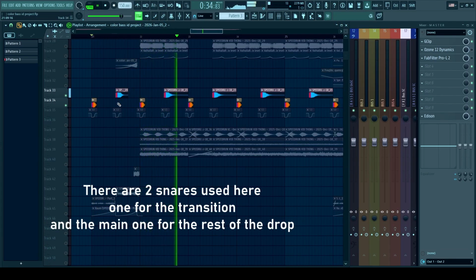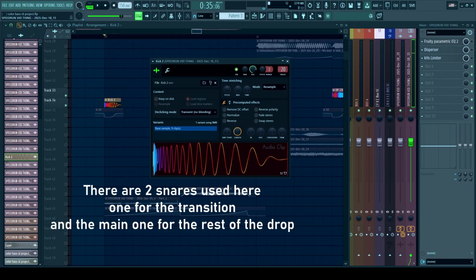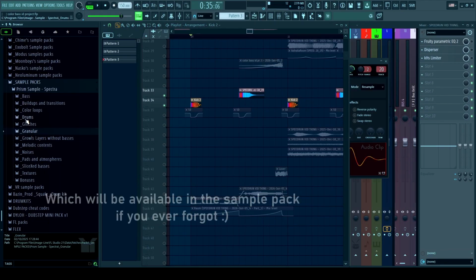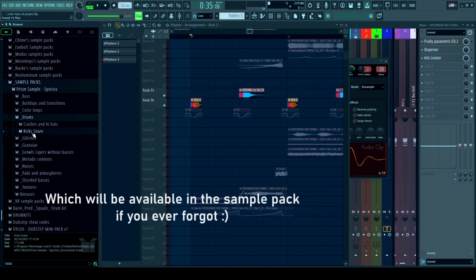There are 2 snares here, one for the transition and the main one for the rest of the drop, which will be available in the sample package.